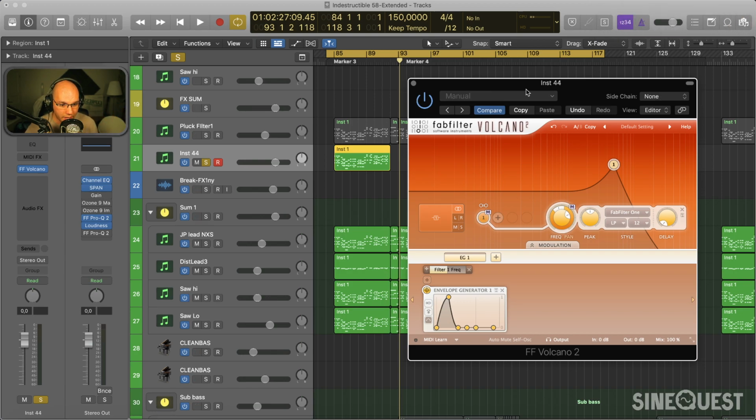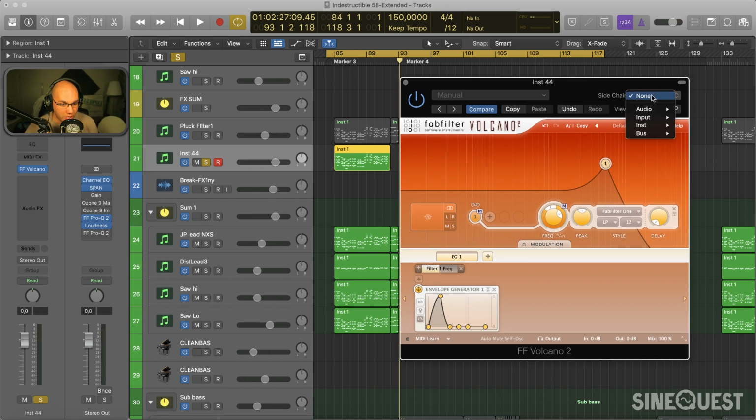Like this black thing here is the same for every single plugin, more or less. I think some don't have this, but I don't know. Anyways, if you're using this on a compressor, it's set up so that you don't hear the signal coming in. It's just taking that information to use as ducking or whatever. But in Volcano, using this is actually letting that audio come through.